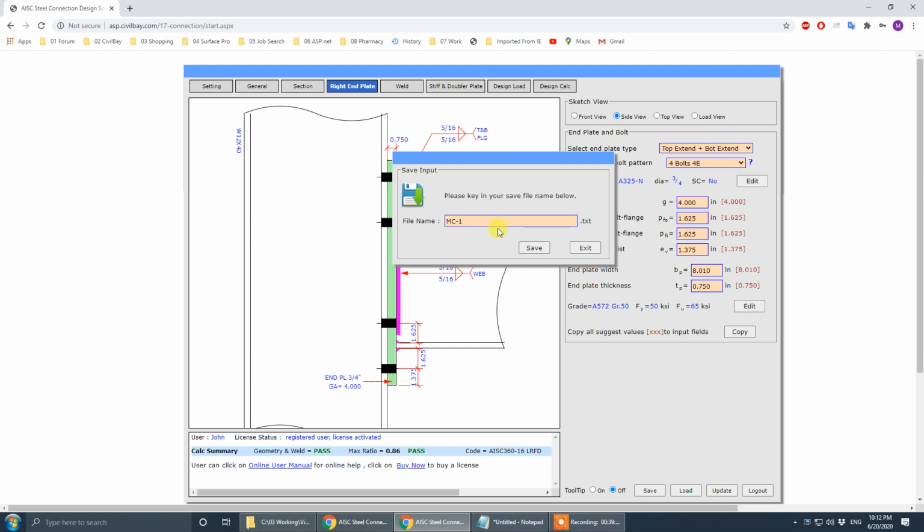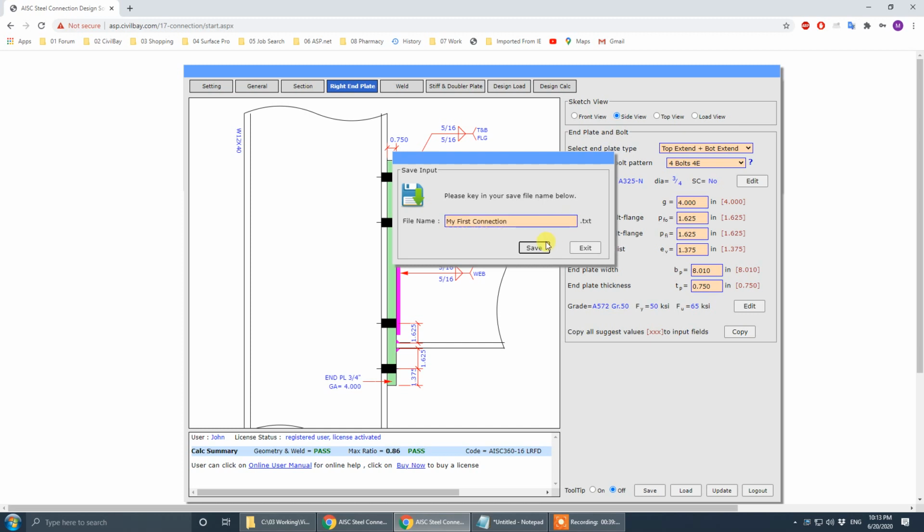Now you can key in your file name. So, say, my first connection.